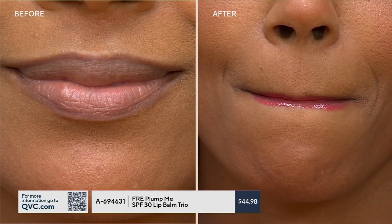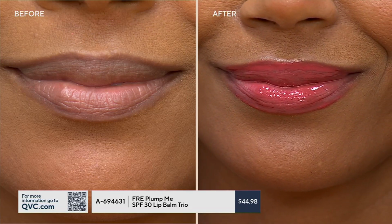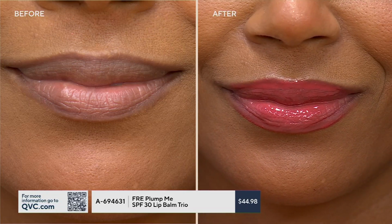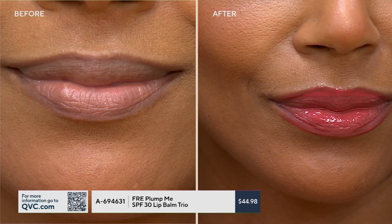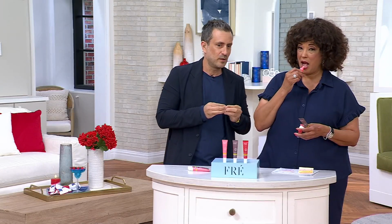You want beautiful color. So looking at Katya, and we're looking at her before, and you mentioned that too. The lips are a very delicate part of our face. And so not only do you want to provide that moisture and hydration, but then that soft layer of color that's protecting them from the sun as well. And the plumping effect. That's what it's called, Plump Me. There are 3 peptide ingredients that give an instant plumping effect, like producing hyaluronic acid. It's called Volulip. It's a very, very specific ingredient, together with hydration.